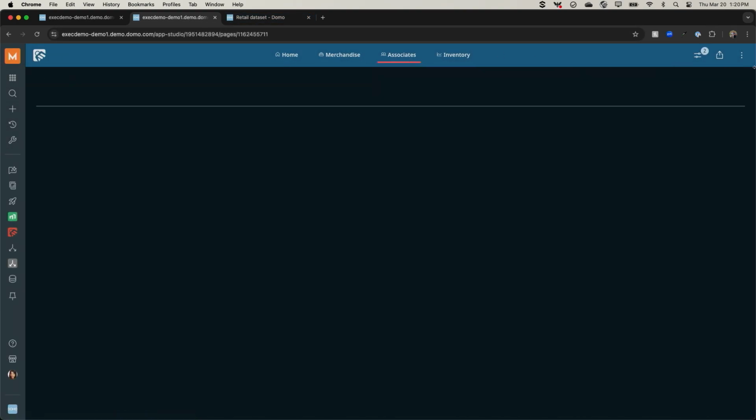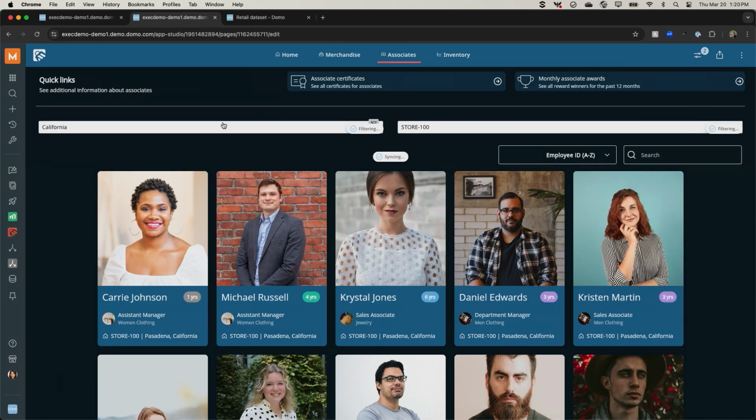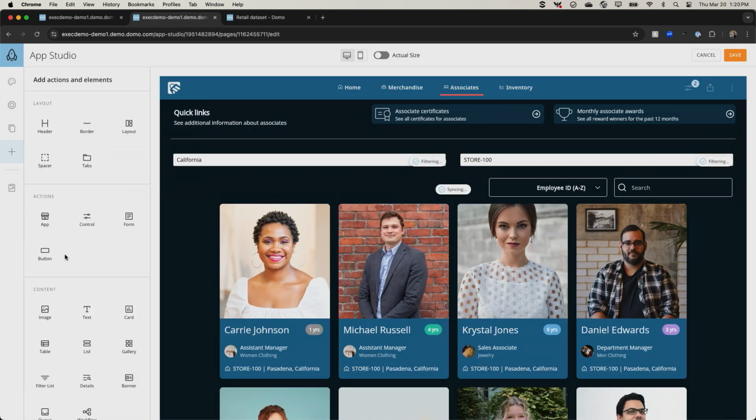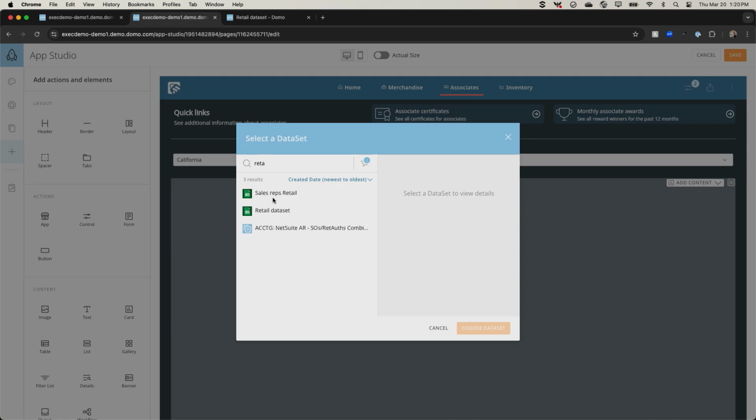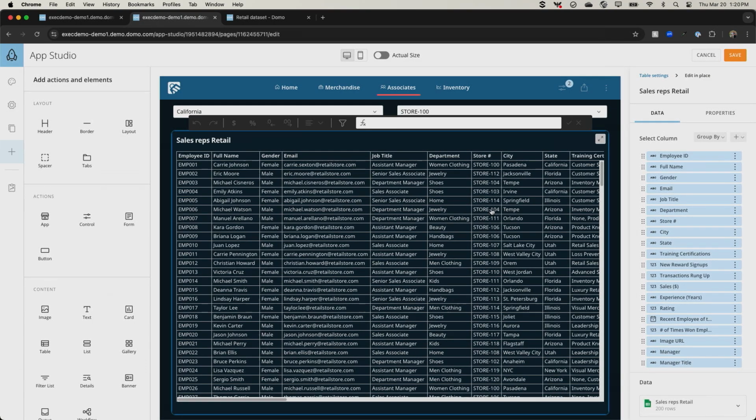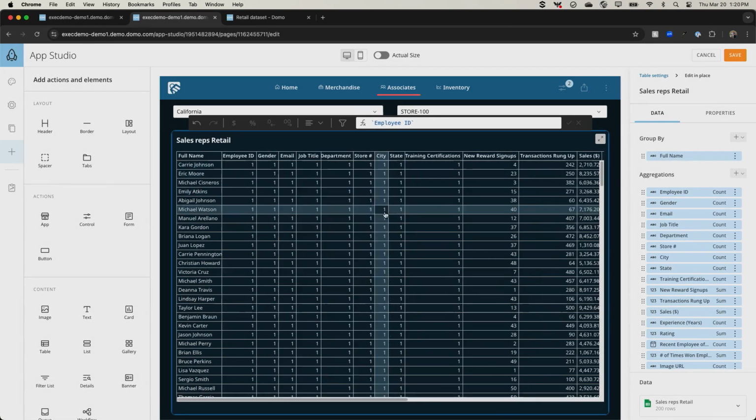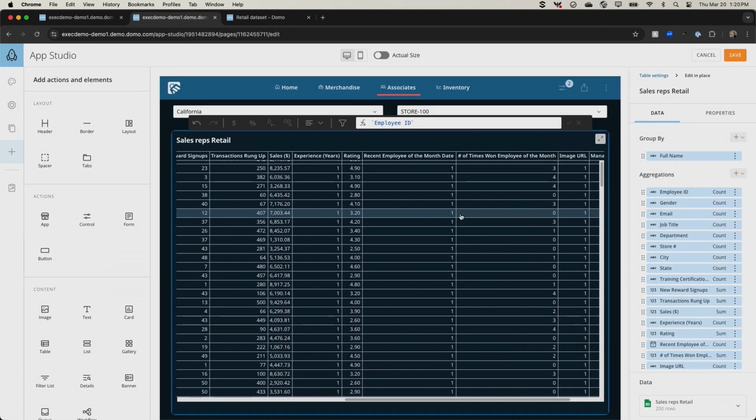I'll do it on this one. You can add columns and you can change the query. And you can add calculations right on here in place. So you can come in here and do a group by. So this is the first step as far as being able to just in one place come in, add calculations, query it. Then the next piece is being able to actually edit the data.